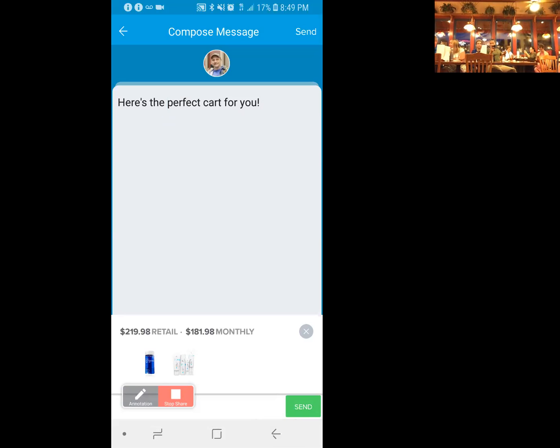Okay, this part here is tricky too. Everyone, check this out. Whenever you get to this part, make sure that you're sending it to their phone number. Whenever you have their email and their phone in the app, you got to make sure. So I just always click on it to make sure that it's to their phone number, because that's what everybody looks at, is their phone.